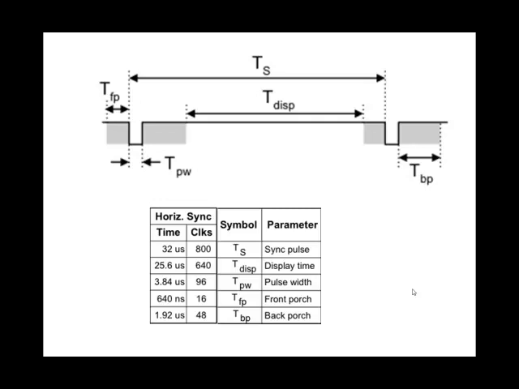The Nexus reference manual contains a table that provides the timing of each of these phases. The total time for a horizontal sync period is 800 pixel clocks, or 32 microseconds. As stated earlier, the display phase is 640 clocks, or 25.6 microseconds. The other three regions are shown in this table: 16 clocks for the front porch, 96 clocks for the sync, and 48 clocks for the back porch. You will need to create a counter that counts from 0 to 799 to create this periodic signal.